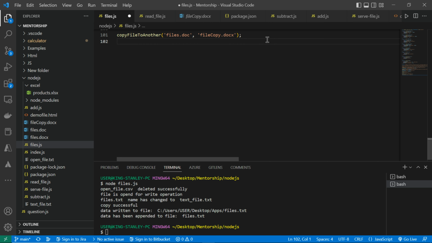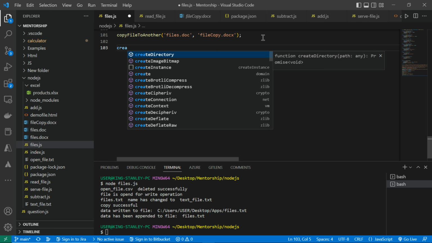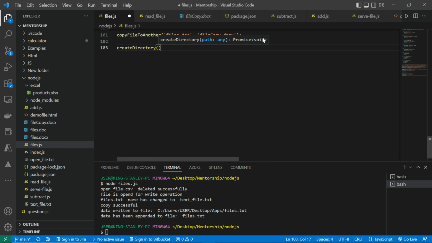And let's just be consistent calling the new one below. So we'll call create directory, and our directory, we are going to call it e-commerce. Yeah, let's create our e-commerce directory.